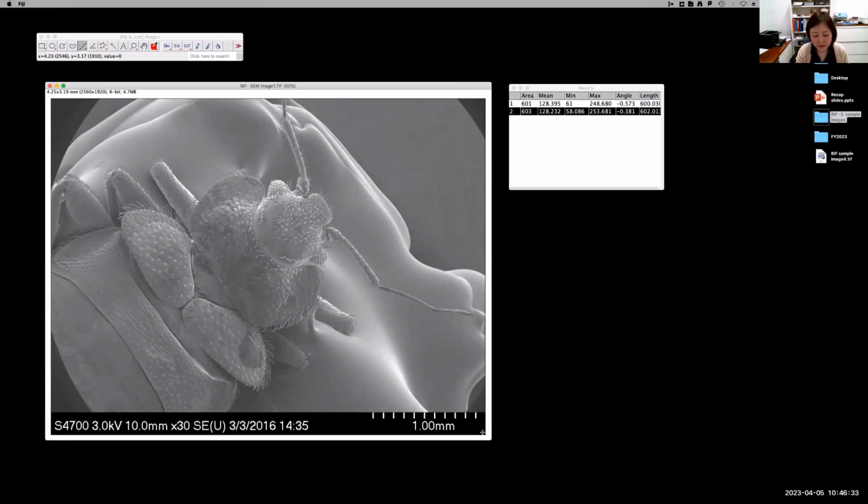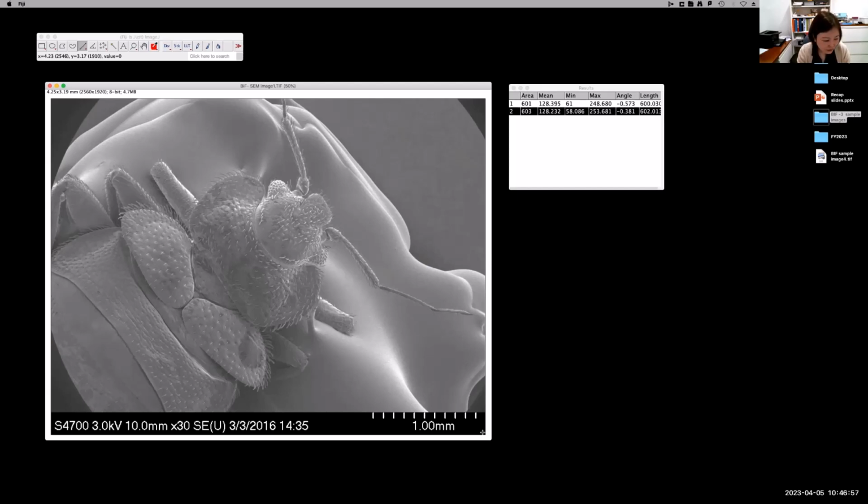Or sometimes scale information is available from a facility: when you are at this magnification, we know that 1 micron is equal to how many pixels, or 1 pixel equals some number of nanometers or micrometers. So you can ask facility staff as well.